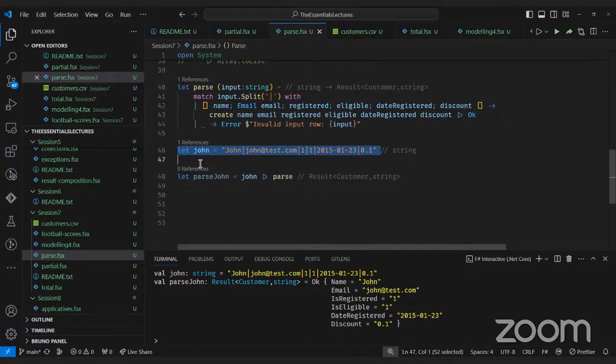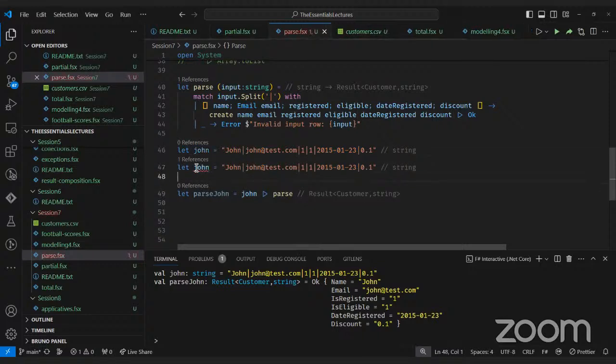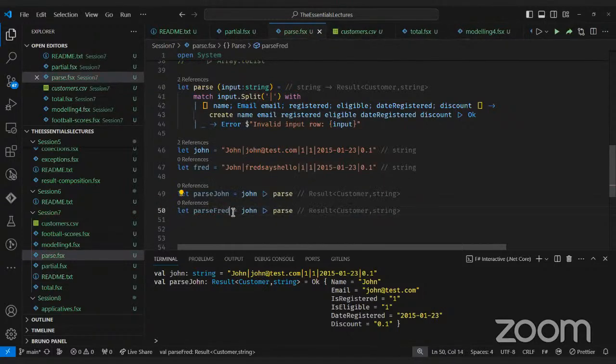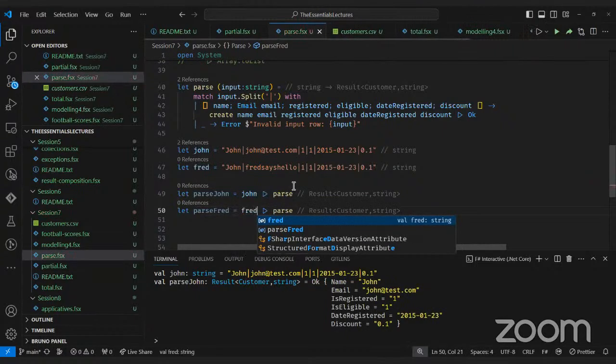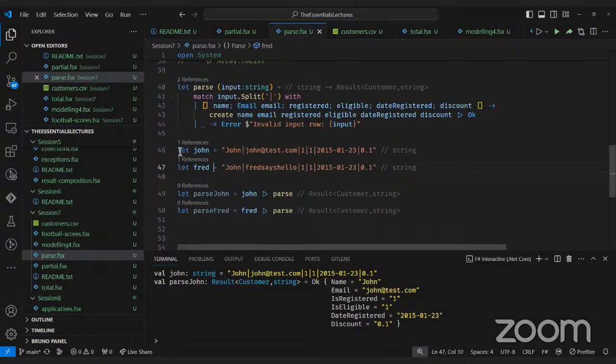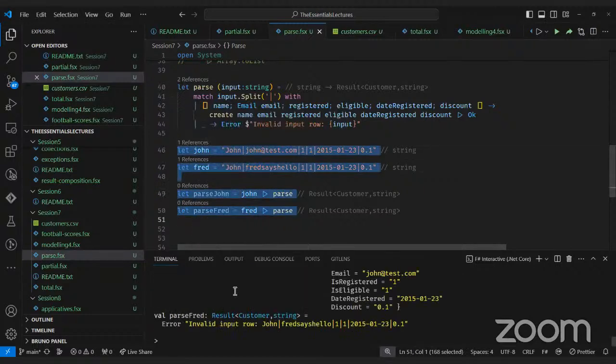So if I create another one here called Fred, and make it so that it's not an email, and run those, it tells me that it's an invalid input row.